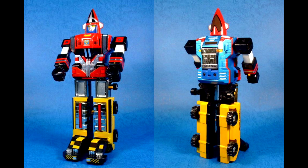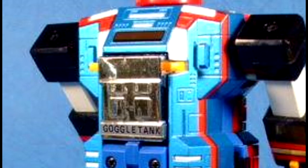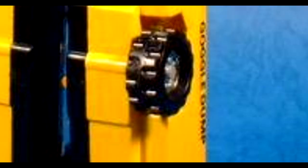This is definitely... He looks like a huge construction Zord from the Caterpillar yard or something. Wait a minute, that's a baby bus. Does that say Goggle Tank on the back? That freaking says Goggle Tank on the back. I don't know, does it say Goggle Tank? My goggle eyeballs don't work that well. Says it on the side. Says something Goggle. Goggle Dump. Why does his legs say Goggle Dump? Wow. I think they put one too many G's and one too few O's in there.